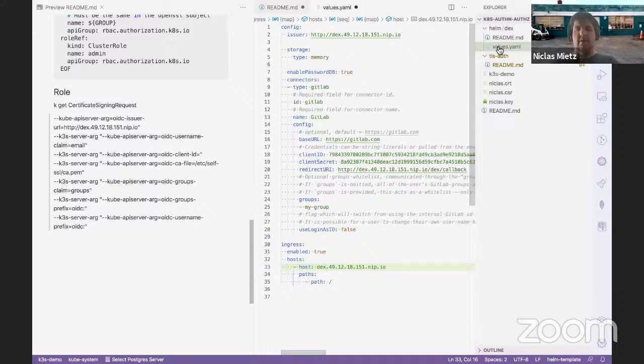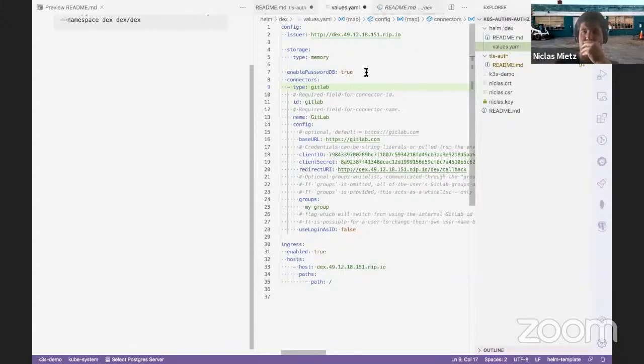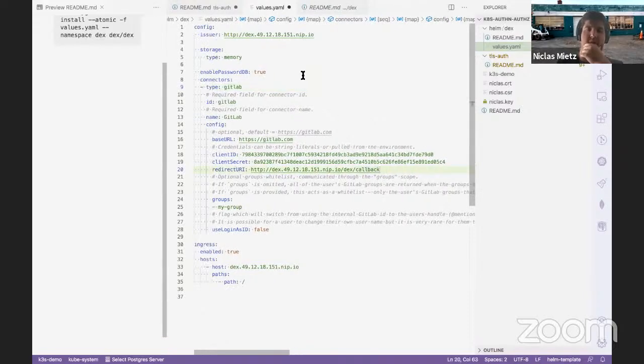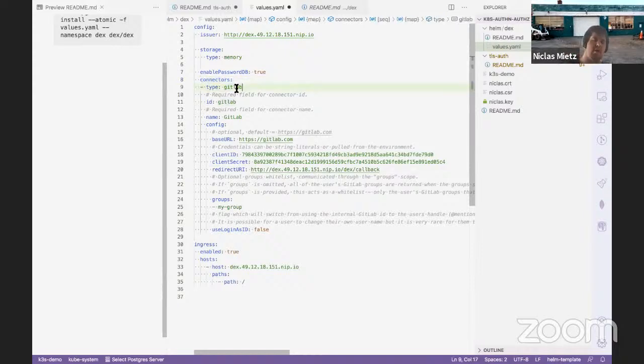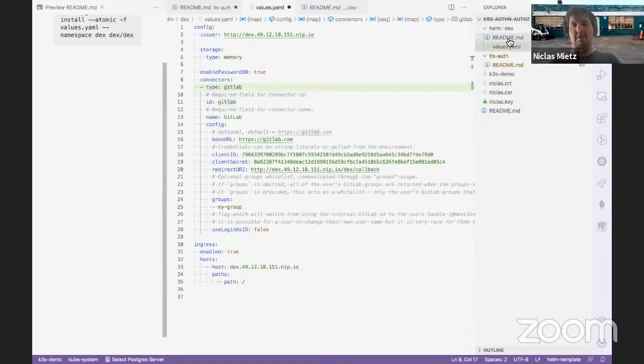Literally, like last time, we also use a Helm chart for that. I prepared everything, so luckily you can see here the Dex configuration. Dex also has a Helm chart, and we can generate the configuration. In the connectors part is the real connection to GitLab. Dex only proxies GitLab for the Kubernetes API server, so that you can have multiple OpenID connection services.